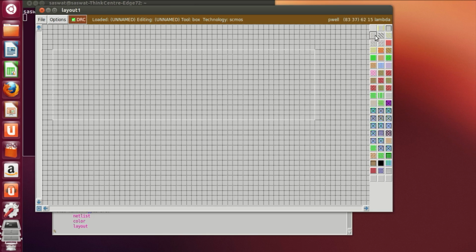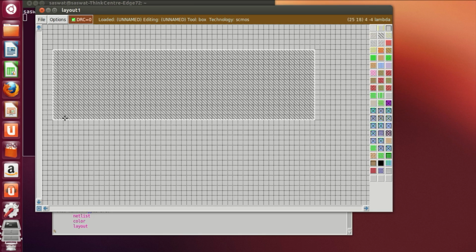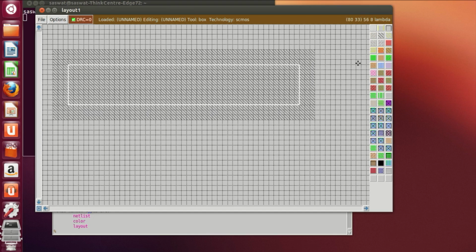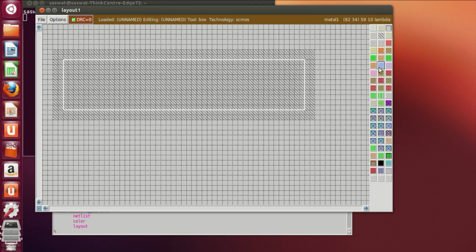Select the area for the N-well, then middle click on the mouse, then for the P diffusion layer select the area and then middle click on the P diffusion.